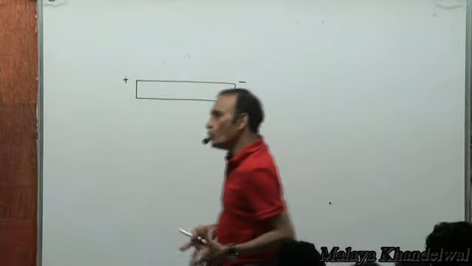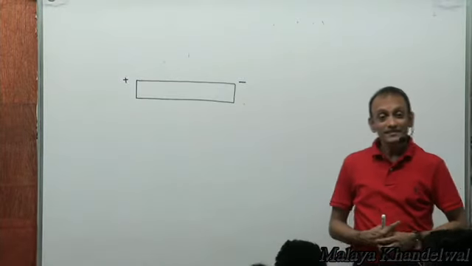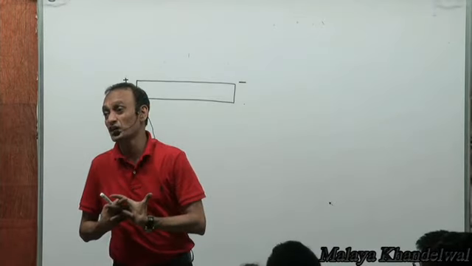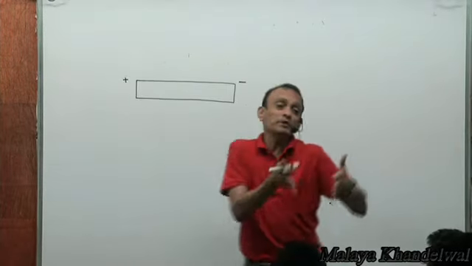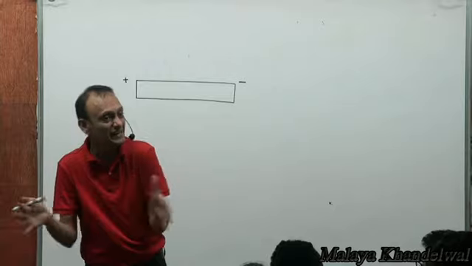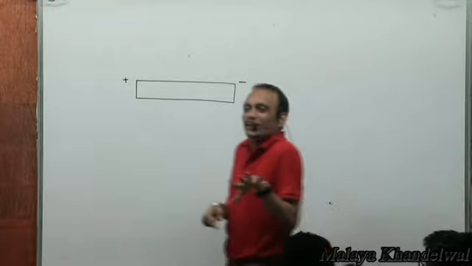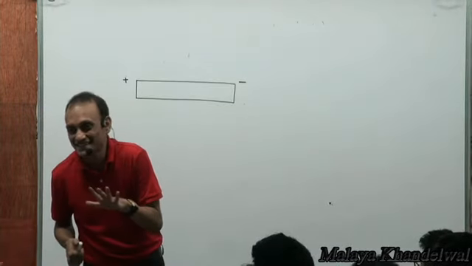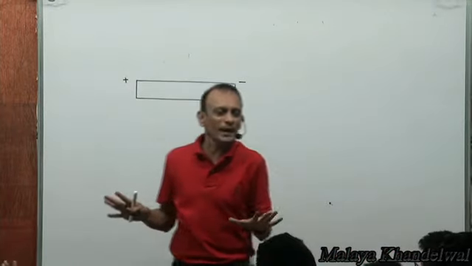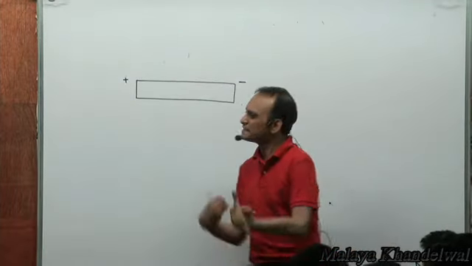A battery, as you know, I don't know if you do, has a positive terminal, a negative terminal, the cathode, the anode, and between the cathode and the anode there is an electrolyte sandwiched. There is chemistry going on there. We'll not bother about the chemistry in this class, right? There is a chemical cell, essentially. But in principle, all batteries have the same principle. There is a cathode, there is an anode, and there is an electrolyte, right?